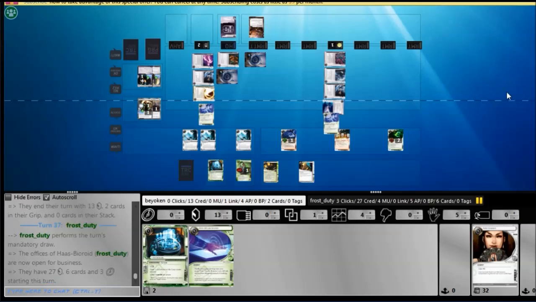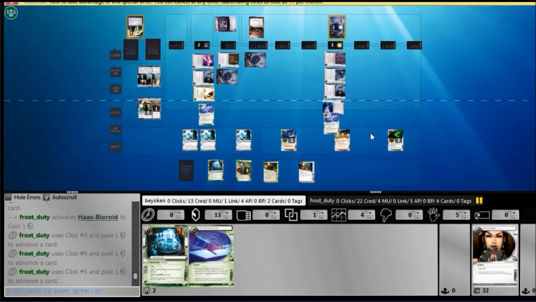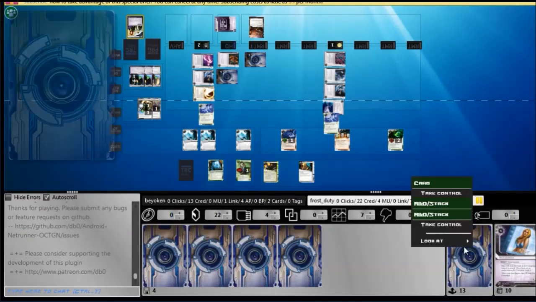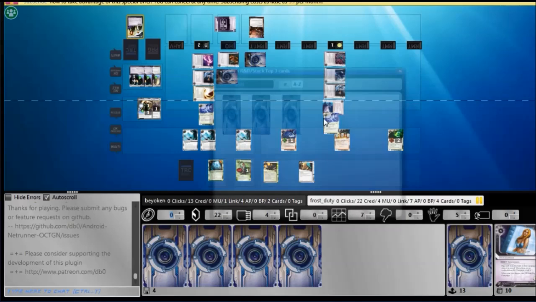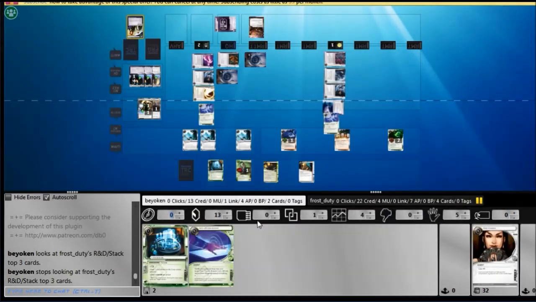I couldn't do that, so I played gamble, got the NAPD off, and he won the game, because with the ABT in hand and a biotic label, he was able to score out for the win. No clots here, and no clone chips anyway. So that was very unfortunate. There was more than 1 occasion in this game where I was exactly 1 credit short. Ultimately, HB's taxing ice proved to be too much for me to handle.